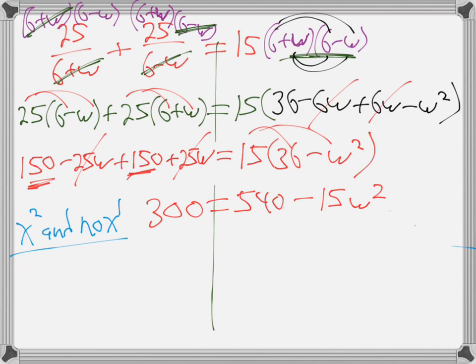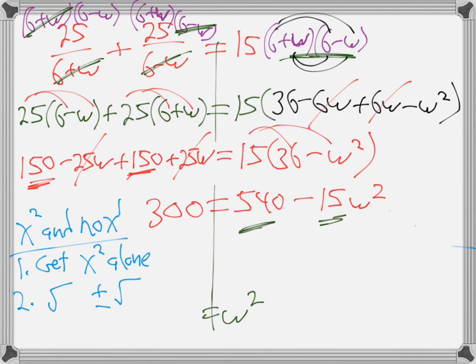You don't have to do that hard work. Instead of getting a 0, just get x squared alone. And step 2, put the root and the plus or minus root. And you're done. These are actually easier because we don't have a regular w. We just have w squared. If you have w squared and regular w, you got to do that whole 0 factor, all that stuff. But if you just have w squared, no regular w, don't work so hard. Just get that w squared alone. So he's over here saying, I want to be alone, please. So get rid of this 540 and get rid of this minus 15 so that I may be alone. I'm a big loner. So first off, we can subtract the 540, right?